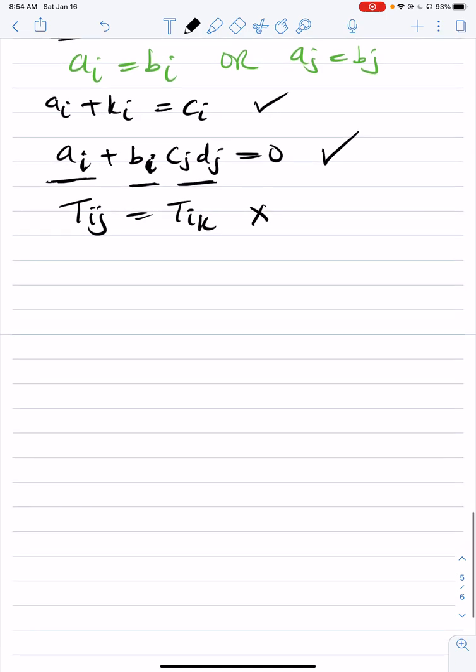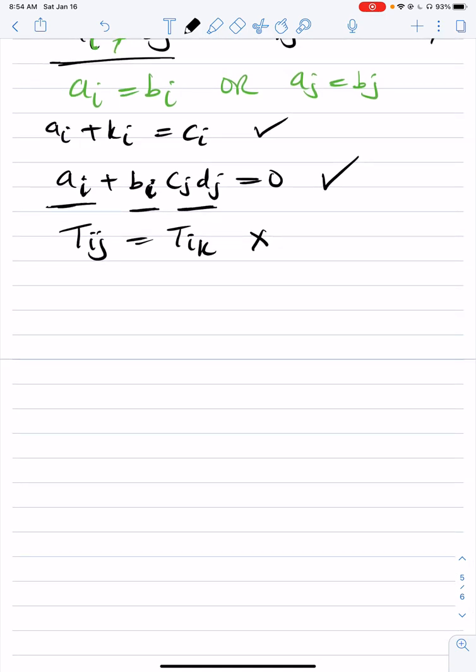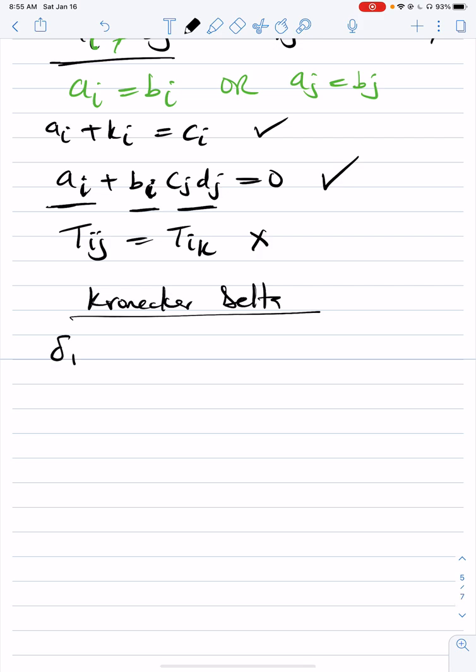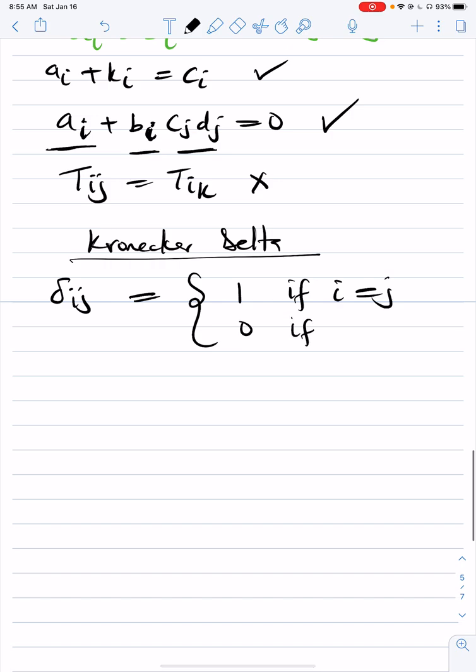So one last thing I want to talk about in this short video is the Kronecker delta. I hope I'm pronouncing that correctly. Kronecker delta, right? I guess you probably have seen this delta sign before. So the Kronecker delta is equal to 1 if i is equal to j, and it will be 0 if i is not equal to j. So for these expressions, we have i and j. Anytime i is equal to j, we get 1. Anytime it's not equal to j, we get 0.